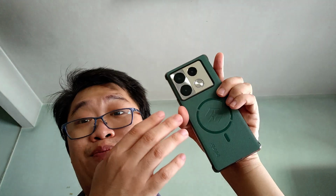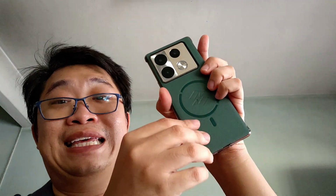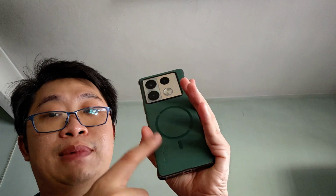And to be honest, not bad from what is being priced at 1,098 ringgit Malaysia. And definitely, if you are looking for a mid-ranger today and you want to feel the premiumness of it, yeah, I think it's easy to recommend, even though I just used it for 1 day. Pretty value for money.